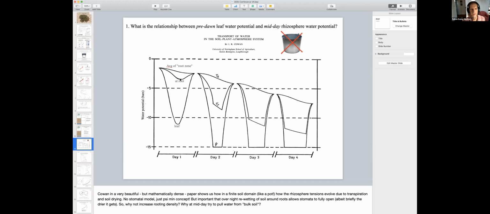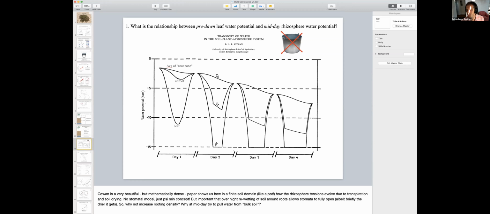Then we see what's happening at the root surface over the course of this day, and we have leaf water potential. We're starting out at pretty mild potentials, and we can see that during the day, the root zone is getting drier than, well, considerably drier than the average, and then it relaxes back. So this root zone potential, one way to think about it is it's kind of like a spring. It gets stretched during the day and it relaxes back at night. Whereas over the course of these 4 days, on average, the whole soil is behaving like a bucket. It's just a monotonic drop in water potential.